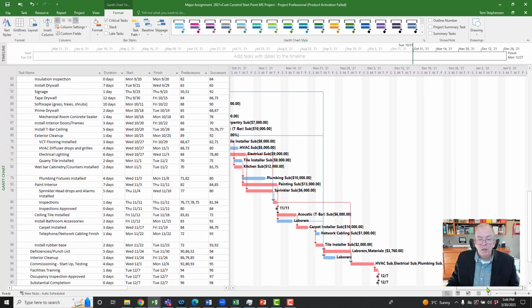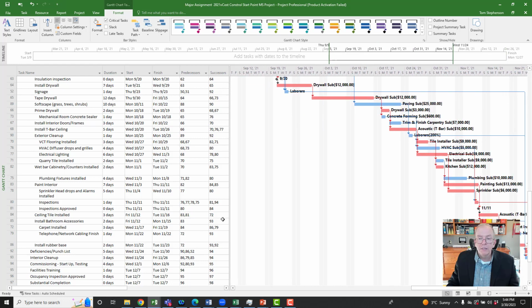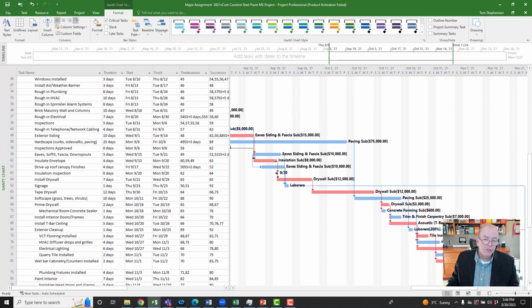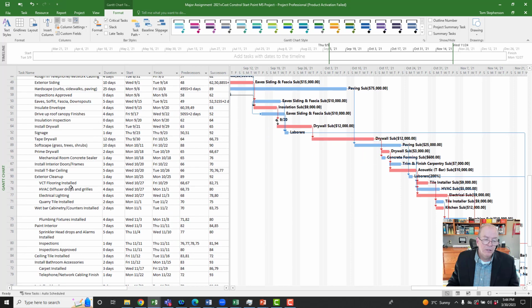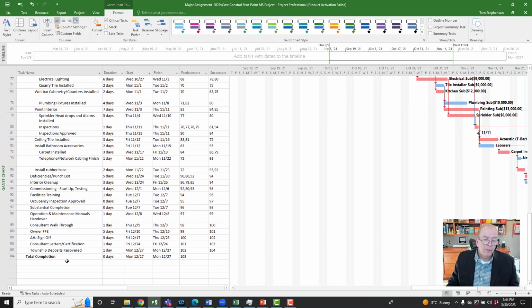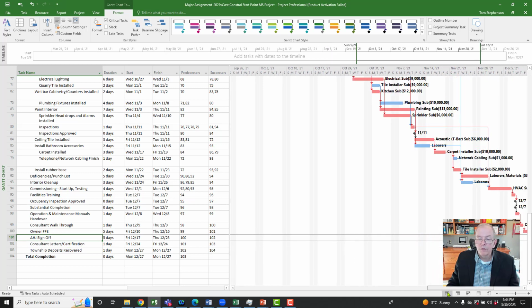Nice, straight order right through the entire project. And you could be reviewing this in this order. This is the sequence that you want these activities to flow out in. Really, really nice, really easy to do. And not only do I suggest that you go from beginning to end, I suggest you go from end to beginning and start thinking about things in reverse, right? And what needs to connect in reverse.